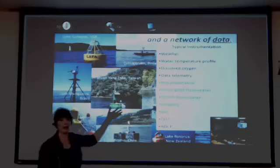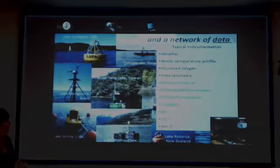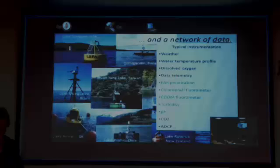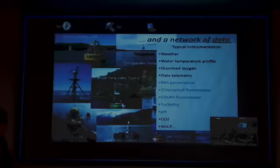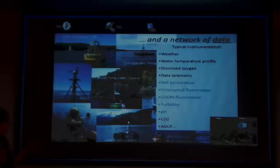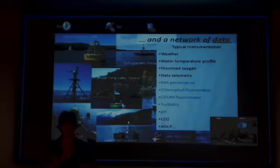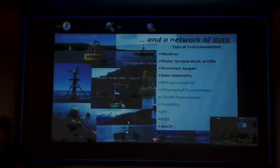Yeah, some of the common things, most of these are associated with the weather station so that we can understand climatic variability. Most of them have temperature profilers to understand water column thermodynamics. Dissolved oxygen data are always being telemetered somehow to a central station. We're looking at things now with sensors that can pick up different kinds of pigments, so we can measure abundances of different groups of algae and things like the amount of colored dissolved organic material. These are all classic limnological variables that we now have sensors for. We can stick them out on buoys and understand their high-resolution dynamics.